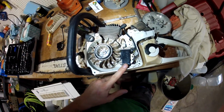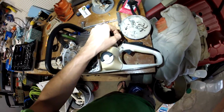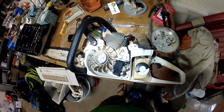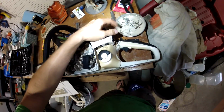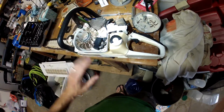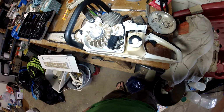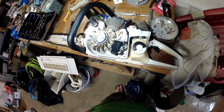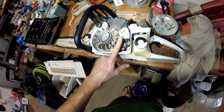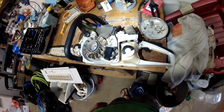So I looked into it and found out that it doesn't start after it's been running for a while, and I know I wasn't flooding it or anything. I know how to start a saw after it's been hot. You don't do any kind of choking. You just put it back into run position and pull the cord and it goes. But after running it for a while, it would get hot. Couldn't start back up until it was cool again, or a certain temperature of coolness.